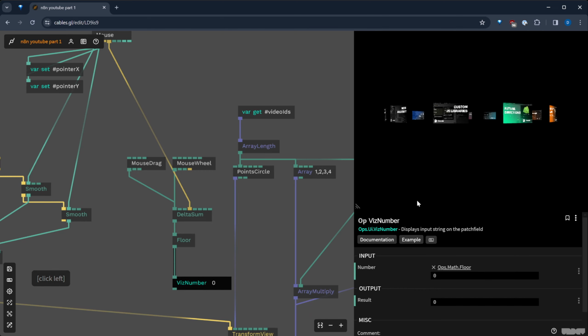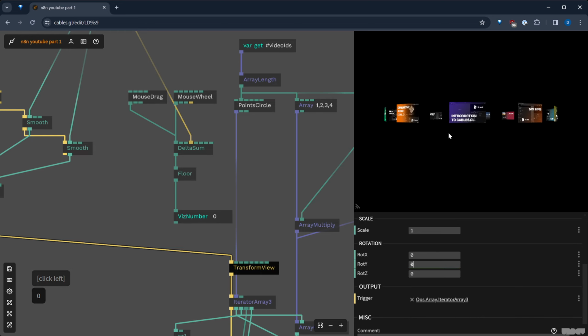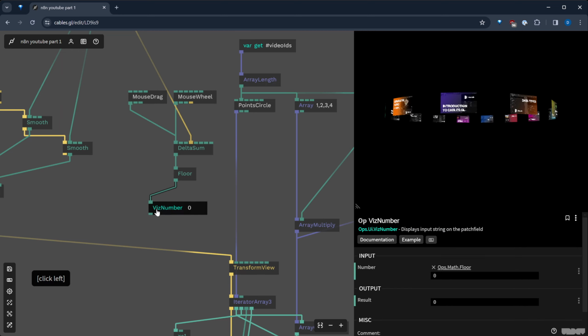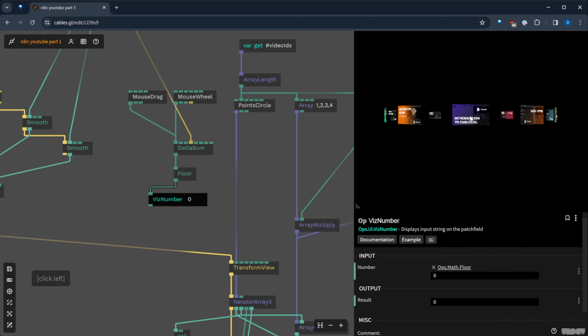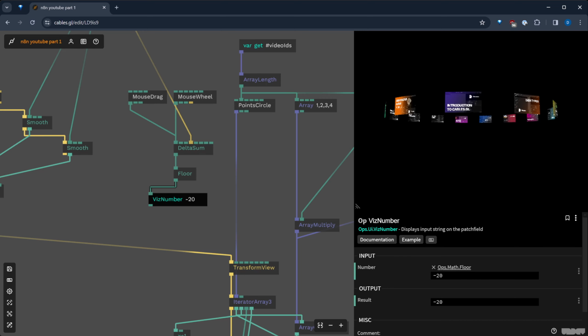So I know that the transform view here, let's put this back to 0, is quite aligned, but I need to know which of the videos I am looking at. So I need, in a way, to get an index of where I'm supposed to be looking, right? So I have this number, but we want a number that goes from 0 to 13. But remember that the drag is unbounded, so I can go in both directions. So how would I do this?